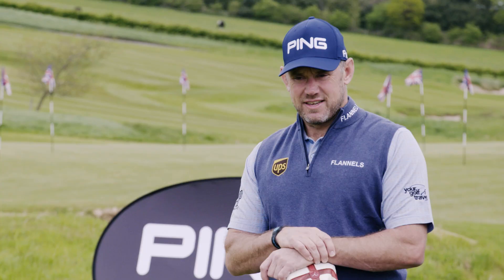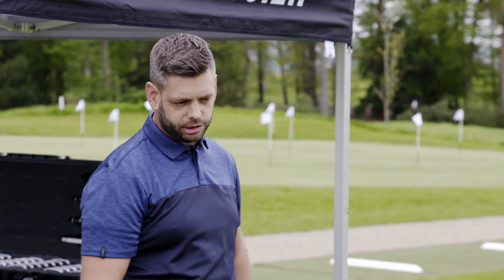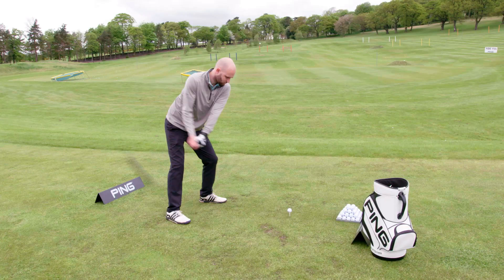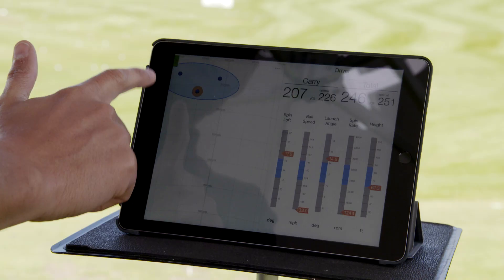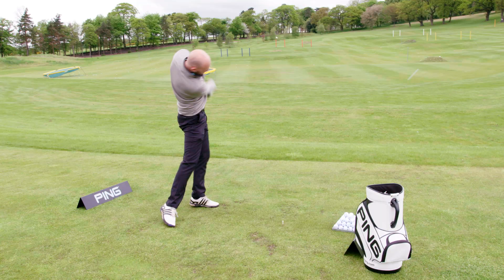Better get you a new driver though, I think. I want to make it a level playing field. We've got TrackMan here, so that'll record two things — it'll record the ball data, it'll record the club data. The key characteristics we're seeing with Craig is he's launching it a little bit low, not much spin on the ball, it's dying a little bit in the air.